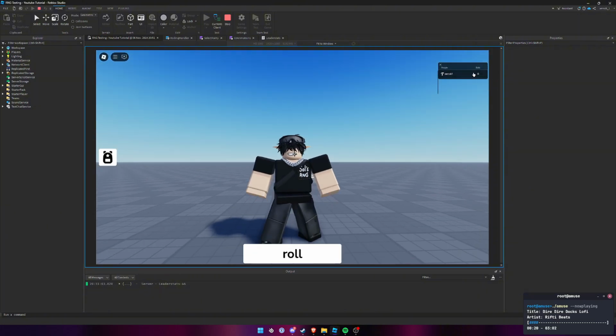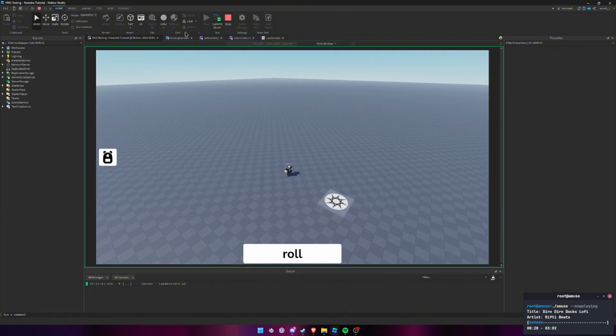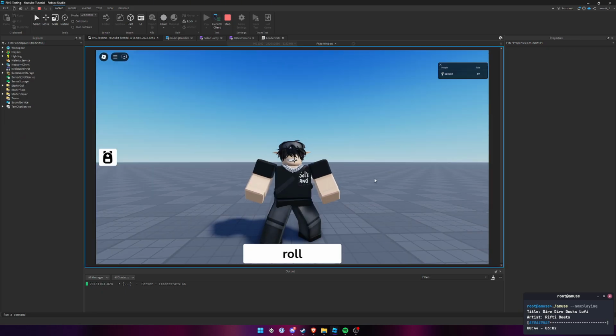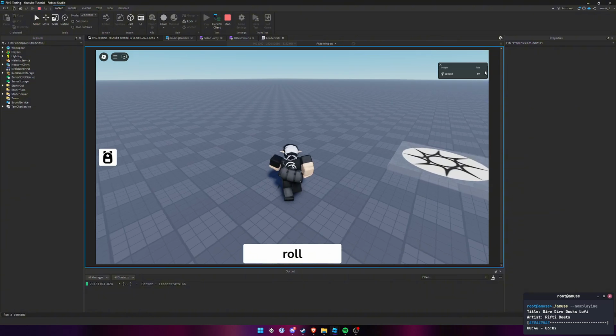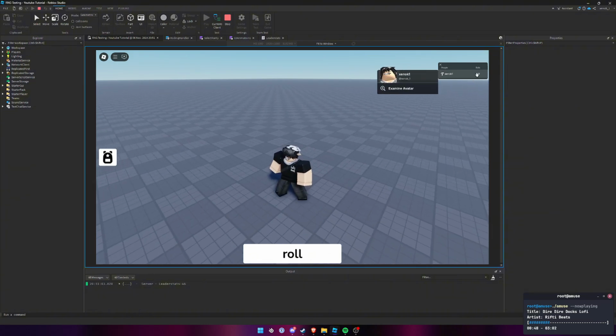So let's check if our leaderstats actually save the data. So right now I have 0 roles, right? So up here you can click current client and switch this to server. Then you go into players, click on your player, and you can find a leaderstats folder. If you open this up, you can see the roles inside, and we can adjust that however you'd like. I'm putting it to 69, because funny number, haha. And as you can see, my roles updated to 69.